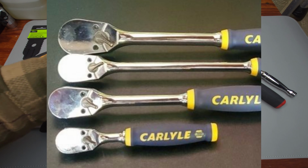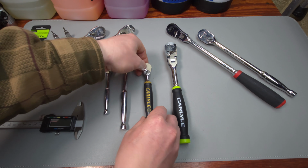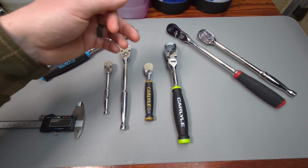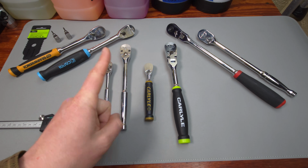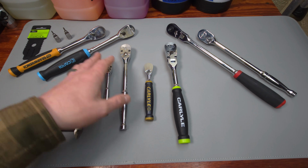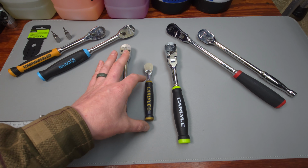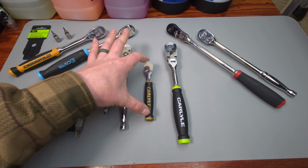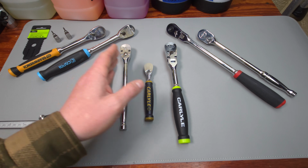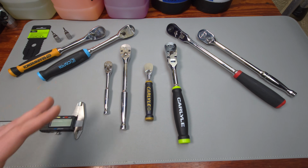So I think before they fully started to release these, they had transitioned from the original design to a design very similar to this, to now fully switching to this. Hopefully that makes sense. I have pictures of the transition over time, and these are all 90 tooth, except for these, which are some of their older ratchets, but they still have them available. And they also have these available, maybe more of this design though, the updated version of it. They still have all of that available, but I think they are fully phasing these out. A lot of them are going on sale as these come in to the Napa stores. So just something to keep in mind.